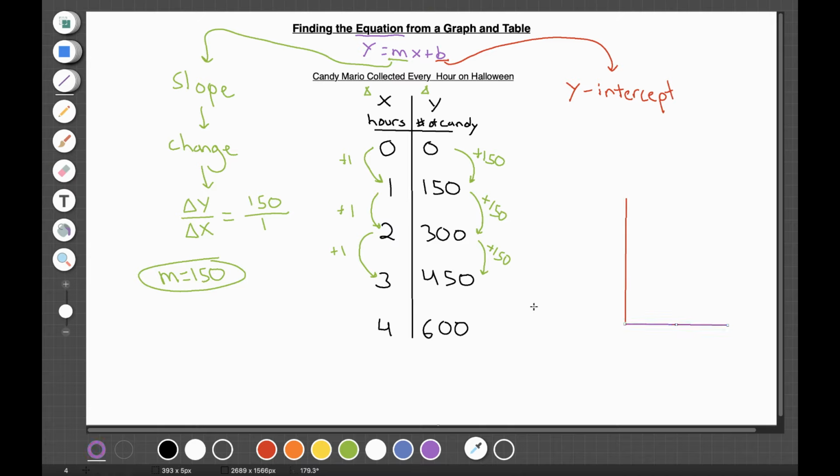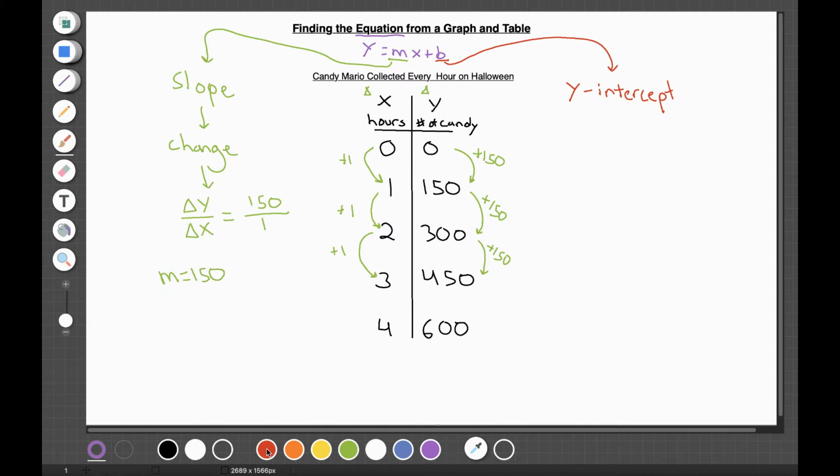If we think about any graph, this is our x over here, and this is our y. And we always know that zero is right there. Well, anytime I have a line, if we're looking for where it crosses the y-axis, what x value does it line up to? 0. If it crosses here, what x value does it line up to? 0. If it crosses here? 0. What if it crosses here? What x value does that line up to? 0. So that's the important thing here, is that we're always looking for where x equals 0.